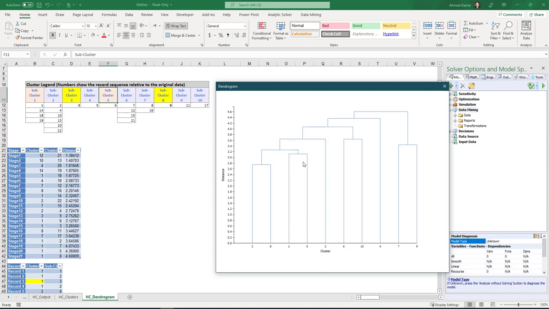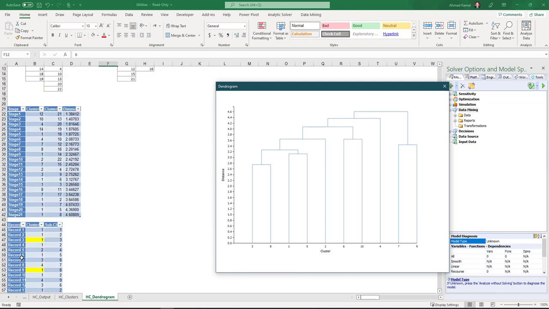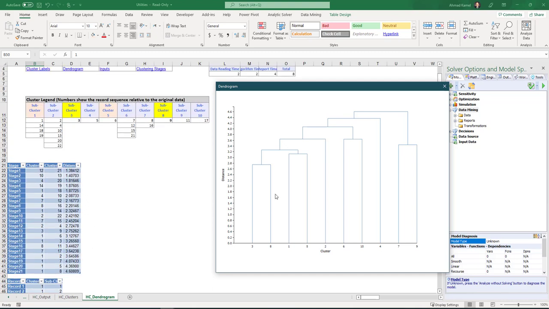So this is the cluster, and we go and see the data for record number 1. This is record number 1. It is under cluster 1, and see also record number 6. Number 6 is under the same main cluster number 1. So this is another cluster.